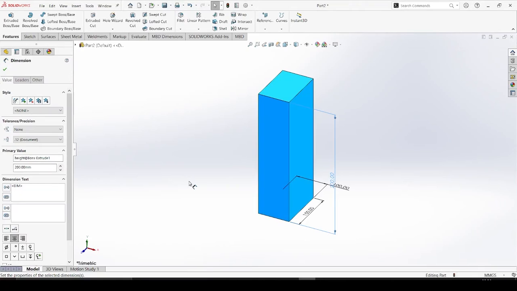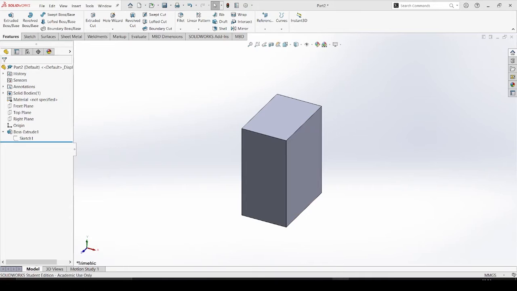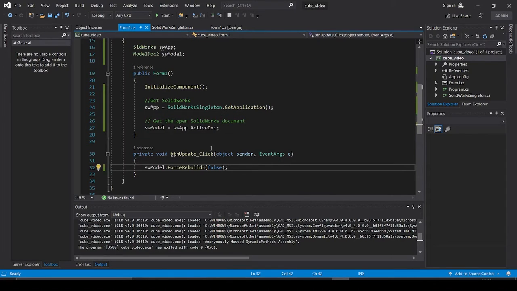So the next step is just to make us able to input values in our text boxes and put that information into SolidWorks as well. But first we will make our application a bit more user-friendly. When we start our program, it will read the values from these 3 dimensions and populate that into our text boxes so that it looks nice.